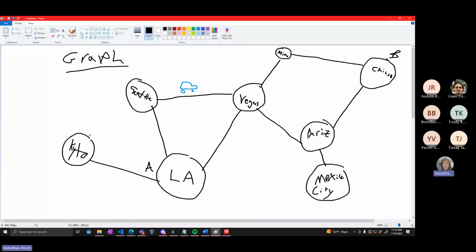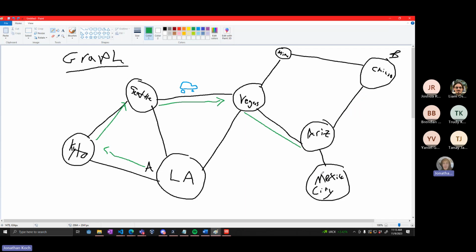What if we were able to add in a bunch more cities, right? Because this isn't really representing all of the cities. You'd have probably thousands of cities, and you need a good way to get from wherever you're starting to wherever you're going. It doesn't make sense to go from LA to Kyoto to Seattle, maybe to Vegas, to Arizona, to Mexico City, back to Arizona, to Chicago, right? That just doesn't sound like a good path. We need some way to actually find the optimal path in this case.